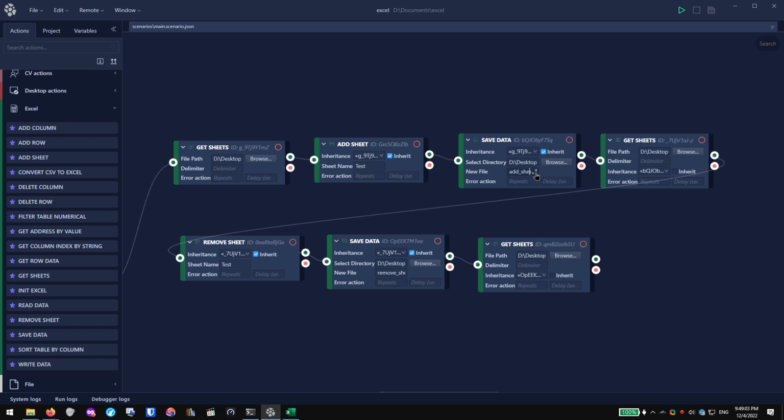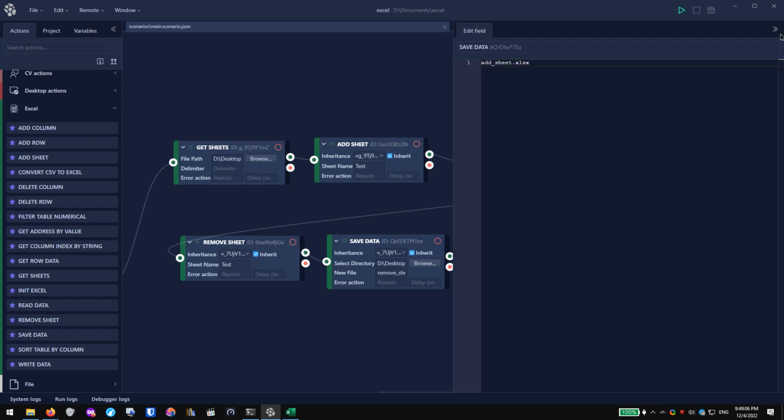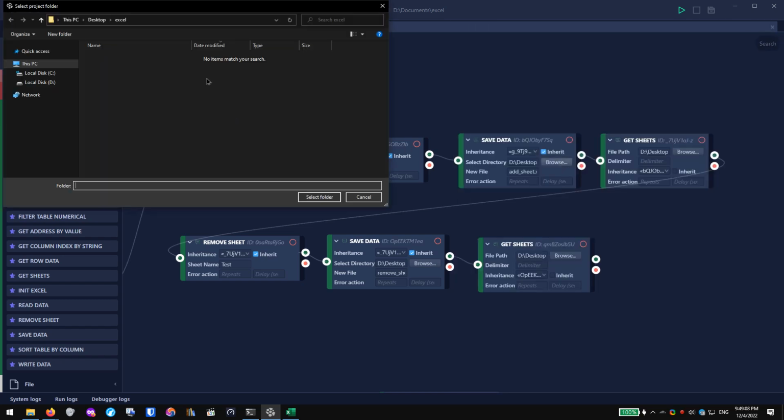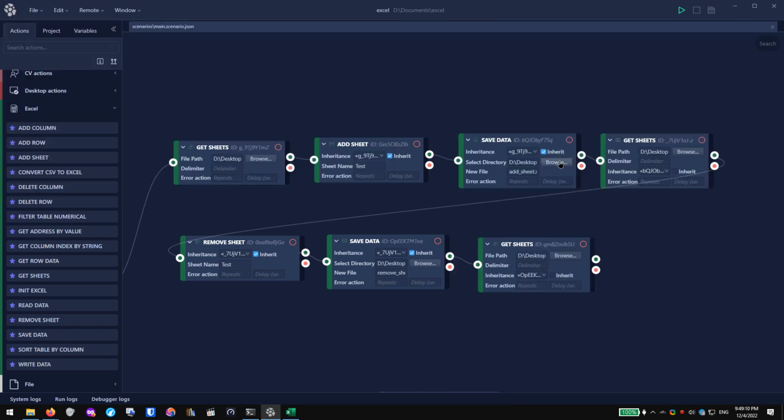Then we check if the sheet was in fact created by using the Get Sheet card again. Then we remove the sheet called test, which we have previously added, and save the file as removesheet.xlsx, and then check to see if the sheet was in fact removed.